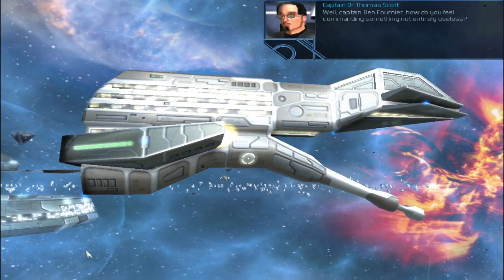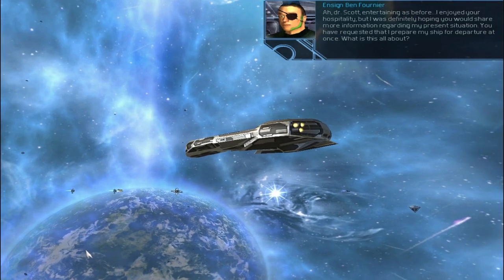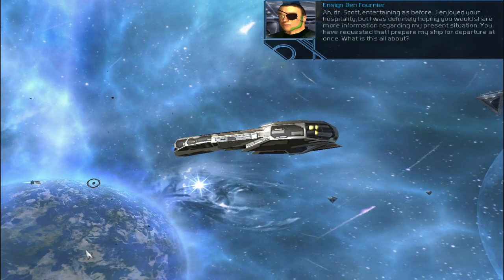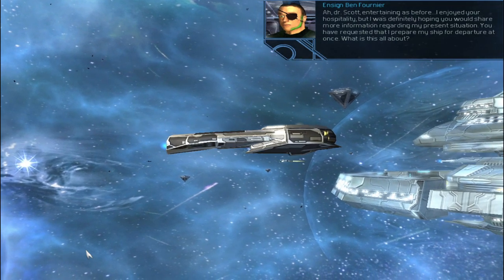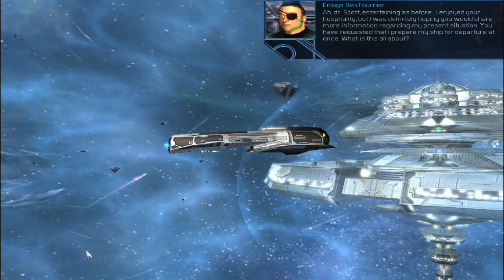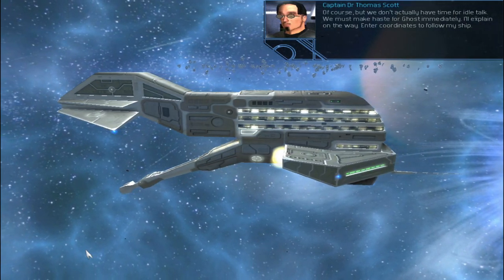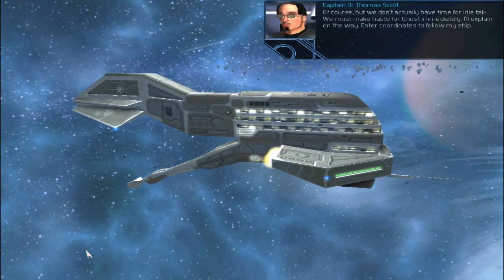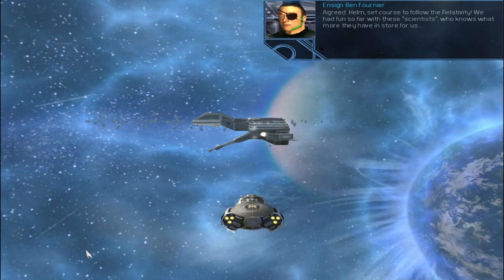Captain, how do you feel commanding something not entirely useless? Dr. Scott, entertaining as before. I enjoy your hospitality, but I was definitely hoping you would share more information regarding my present situation. You have requested that I prepare my ship for departure at once. What is it all about? Of course, but we don't actually have time for idle talk. We must make haste for Ghost immediately. I'll explain on the way. Enter coordinates to follow my ship. Agreed. Helm, set course to follow the Relativity. We had fun so far with these scientists. Who knows what more they have in store for us.